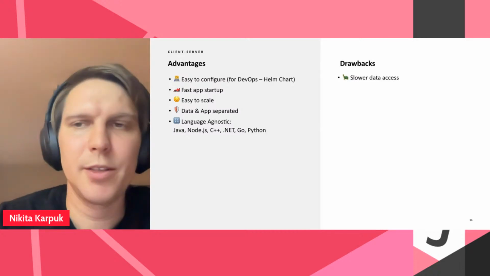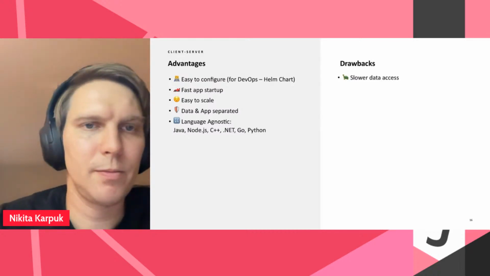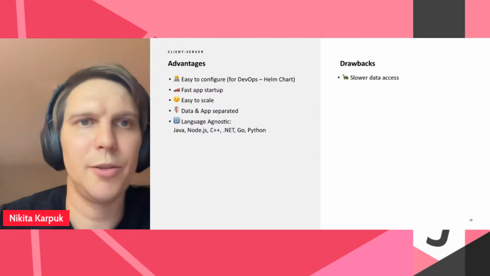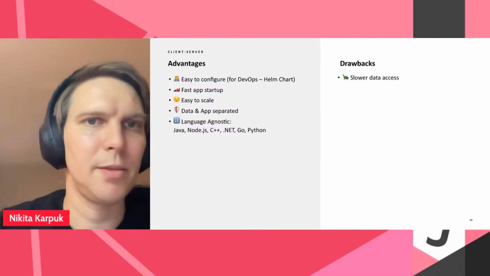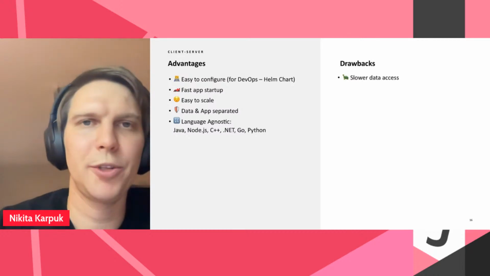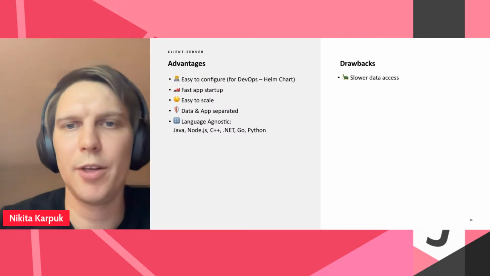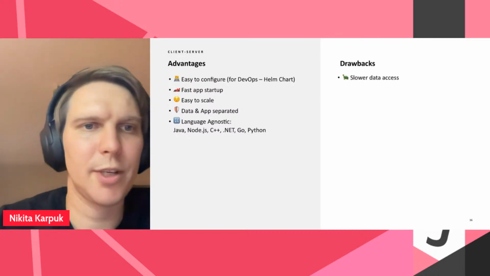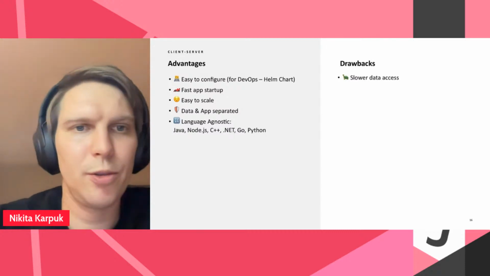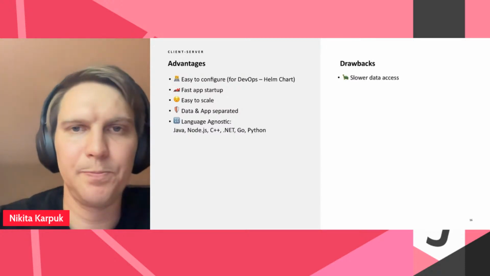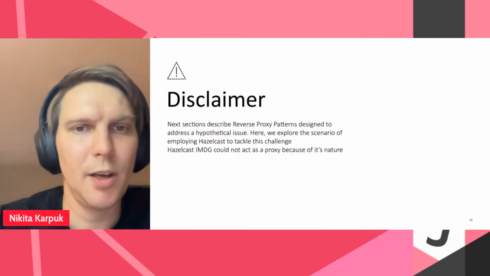So these three patterns are the main building blocks that you need to consider when you start a project and think about Hazelcast as an in-memory data grid for caches, for your locks, for rate limiters, custom implementations, etc. But there are also two other patterns. Let's talk about them.